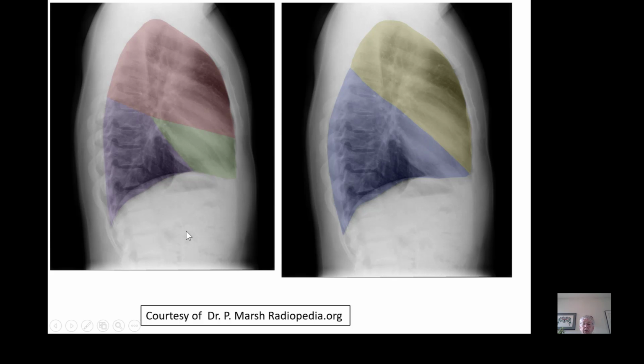This is another colored slide which shows again what one would see on a chest x-ray looking at the lateral aspect. In the right lung, here is the lower lobe, the upper lobe comes across here, and here's the middle lobe in relationship to the two of them, with the major fissure coming here and the minor fissure coming here. The left lung is a little more simplistic because you only have the greater fissure, and the lingula would be down here in this area, corresponding to what you saw on the PA view.